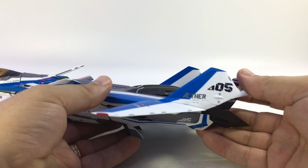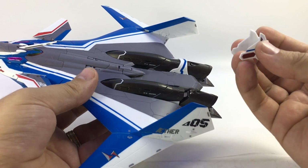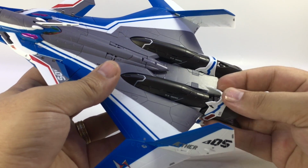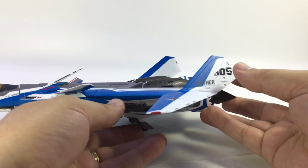I don't know what I'm going to do with the other one. The other one is pretty much entirely complete, just with this little piece chewed up a little bit. I may hang on to it and just use it for spare parts in case anything ever breaks on this one. So I managed to get a second one. And now I can review it.